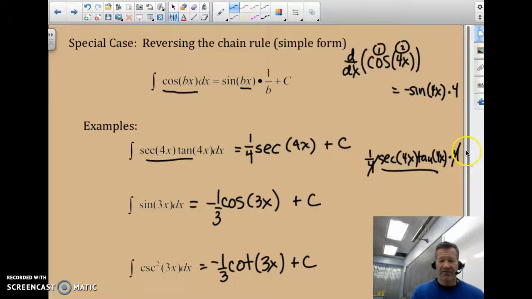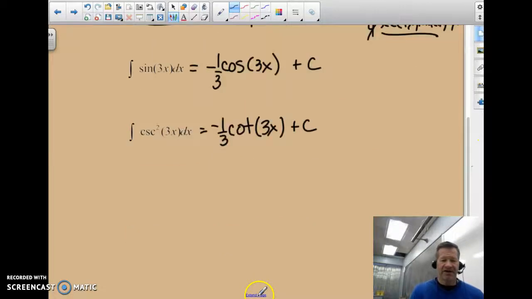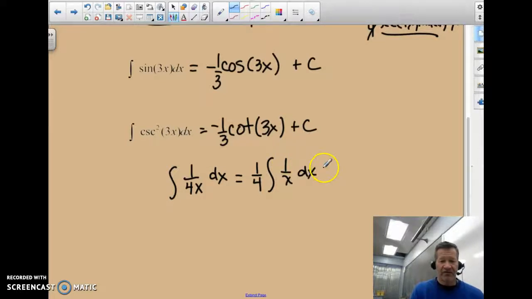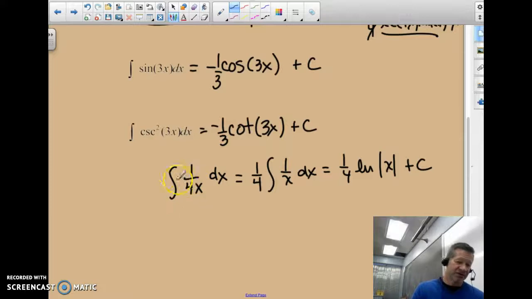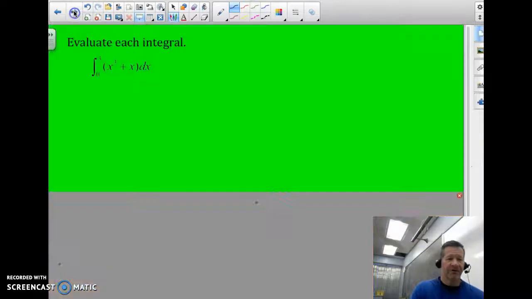The same thing could happen, by the way. Let me add one example to this. If you had the integral of 1 over 4x, in this case you can use the constant multiple rule. You could say 1/4 times 1 over x dx. And then 1 over x has an antiderivative of natural log of the absolute value of x plus c. Remember, with the natural log, you always put that, okay? So sometimes you can take that out. In this case, this 3 I couldn't take out because the order of operations wouldn't allow it, so be careful.